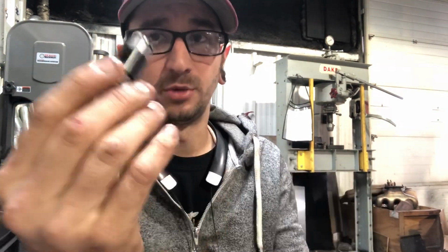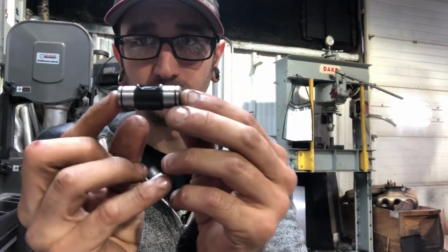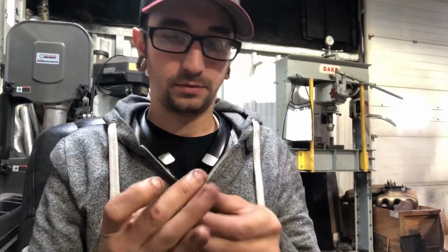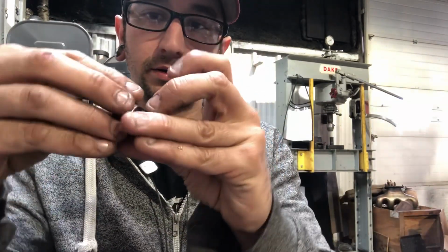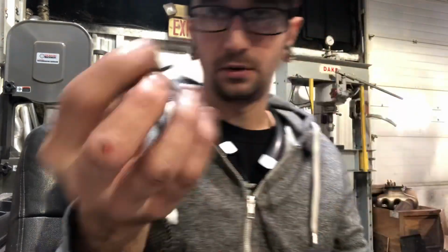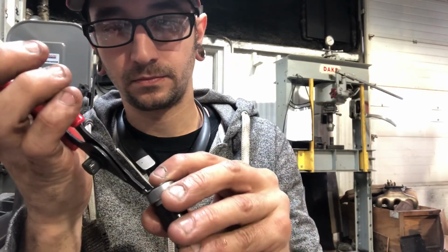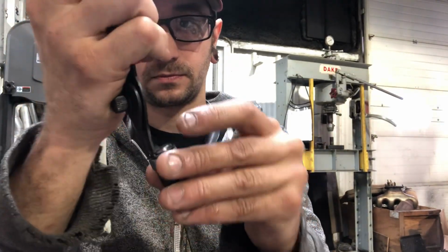Now to put them back together, I'm going to prep one side of the new Trunnion by putting a bearing and a C-clip on it. So we're going to take our new bearing, slide that on there. Grab one of the C-clips here, and put that on like that.